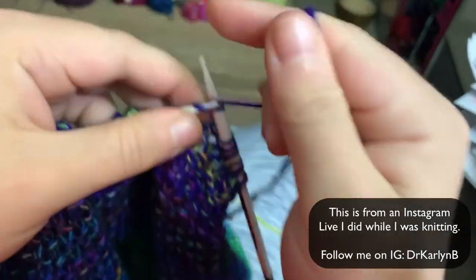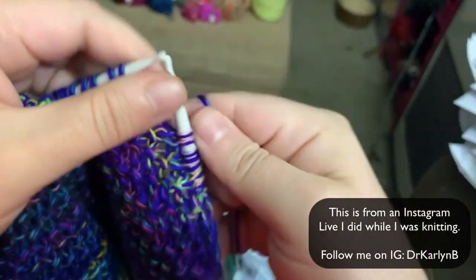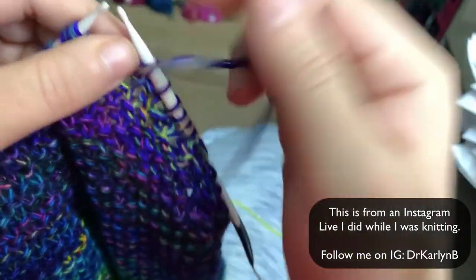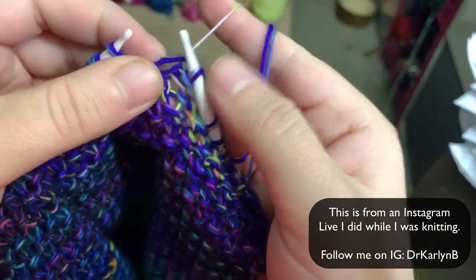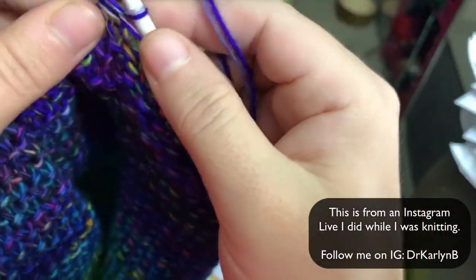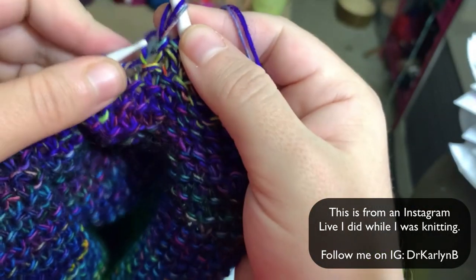Seed stitch sucks. It sucks so bad. But it looks really cool. Oh shit, I screwed up. Oh no, I screwed up. This is what happens when I'm screwing around on the internet instead of talking to you guys, instead of paying attention to what I'm doing. Now I've got to nip back and figure out where I screwed up exactly. It's probably at the very beginning. But thank God I caught it relatively early on.